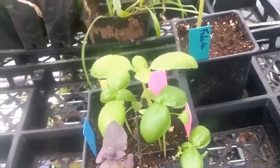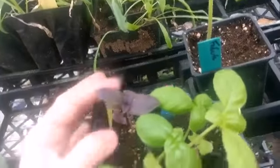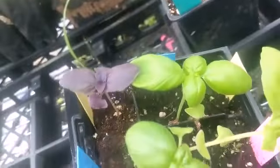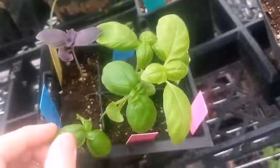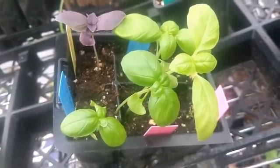And then this is a selection of basil. It has the dark opal basil. The purple basil didn't come up for some reason. It's got the British basil, the lime basil, which is not doing as well. And then this large sweet basil is doing beautifully. And it just smells beautiful. I wish you guys could smell it. This is just a small section of the basil. The rest of it has already been planted in several herb garden spots throughout the garden. So I'm going to plant these throughout some of the tomato plants, and then put some more out at some of the other spots.